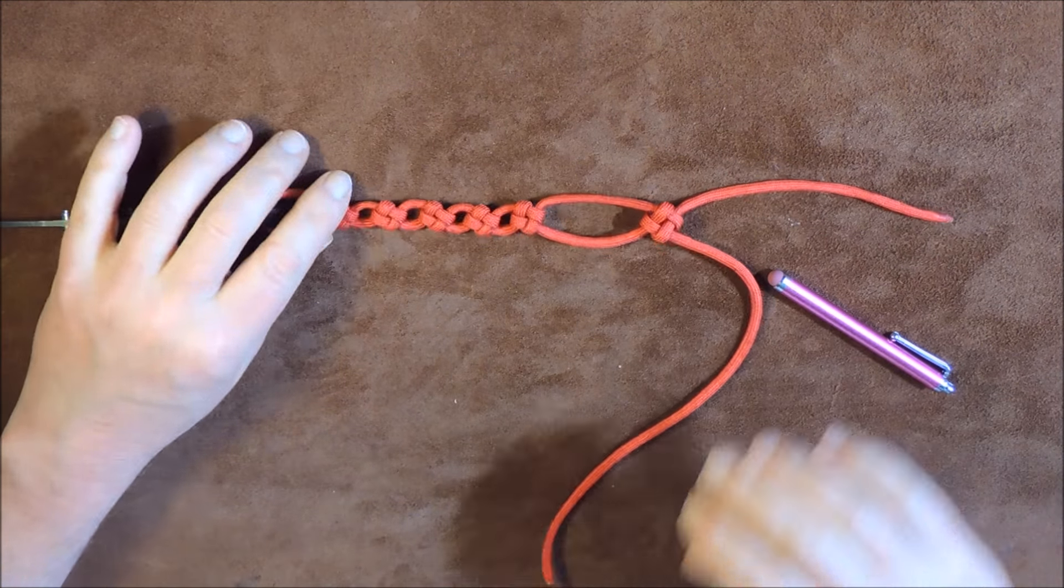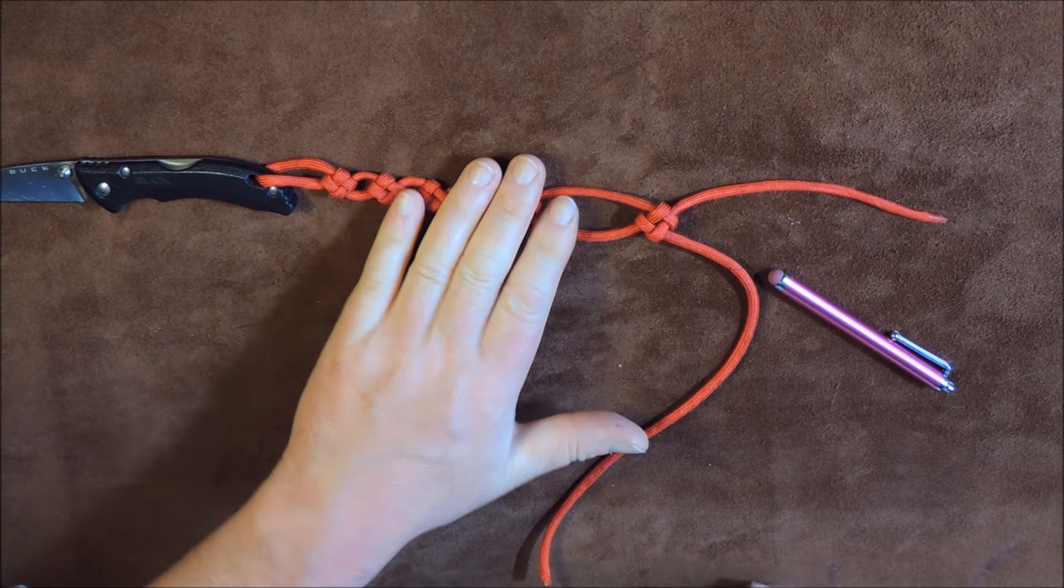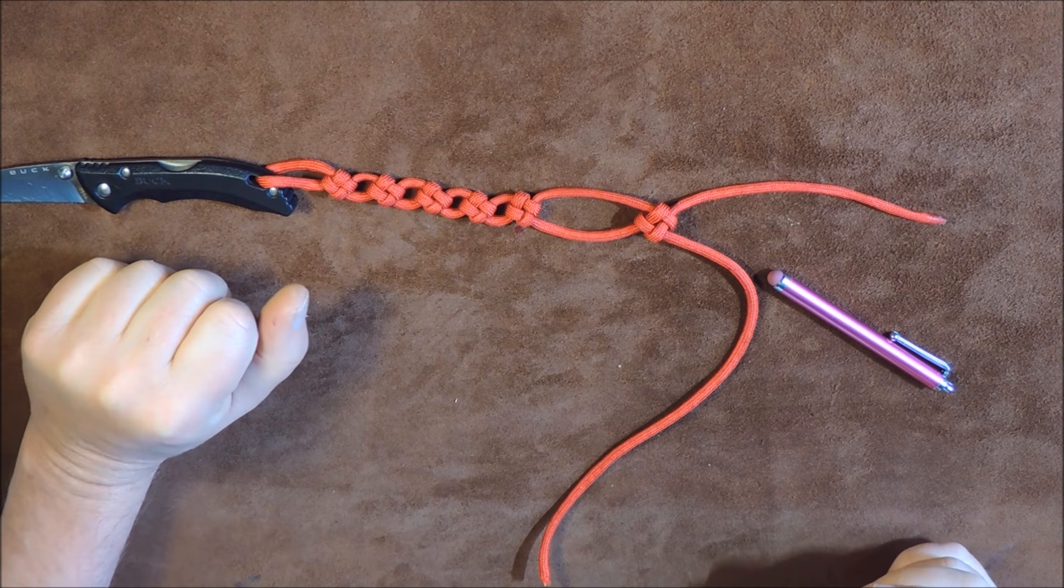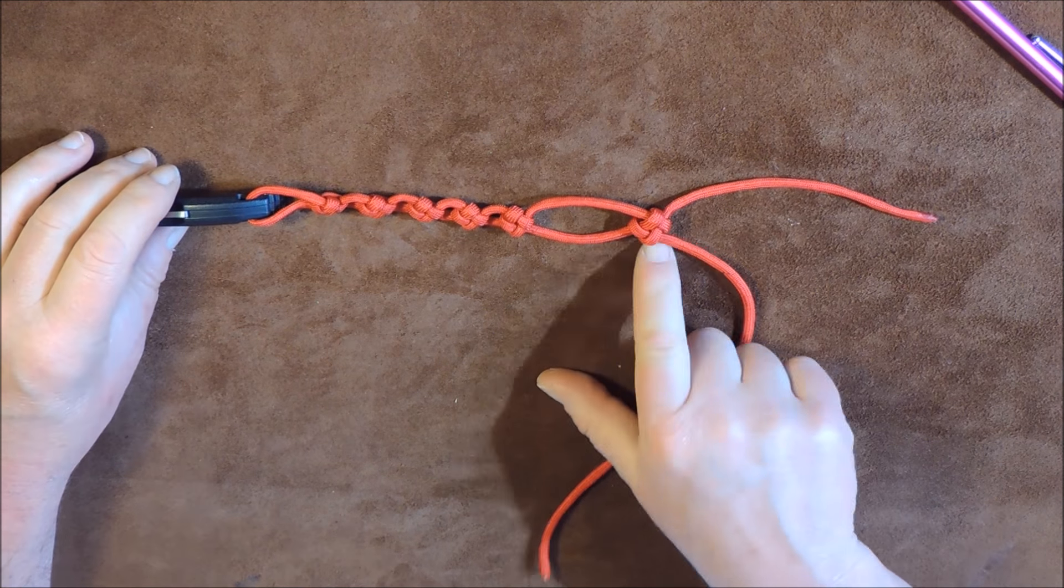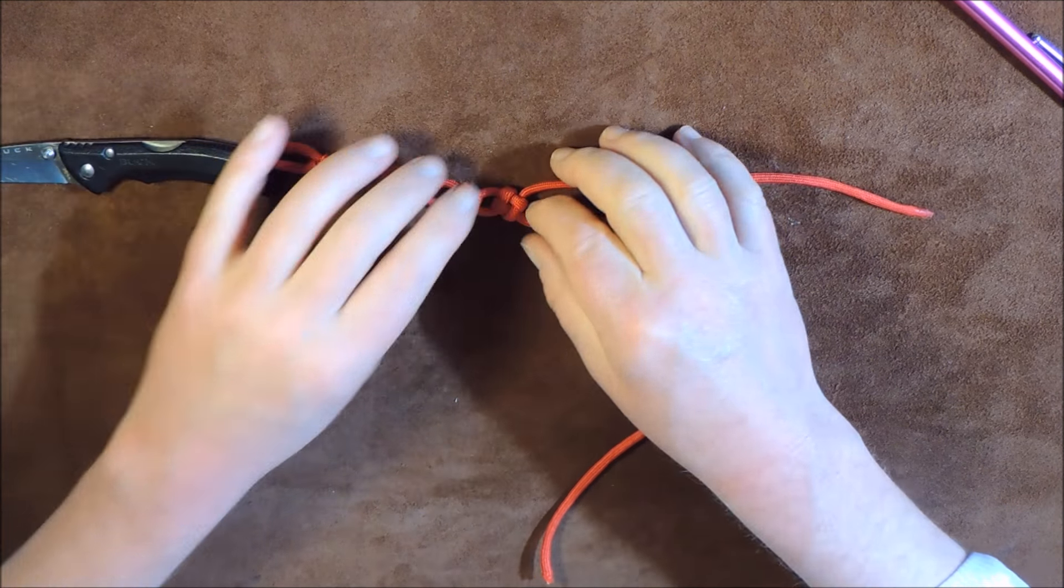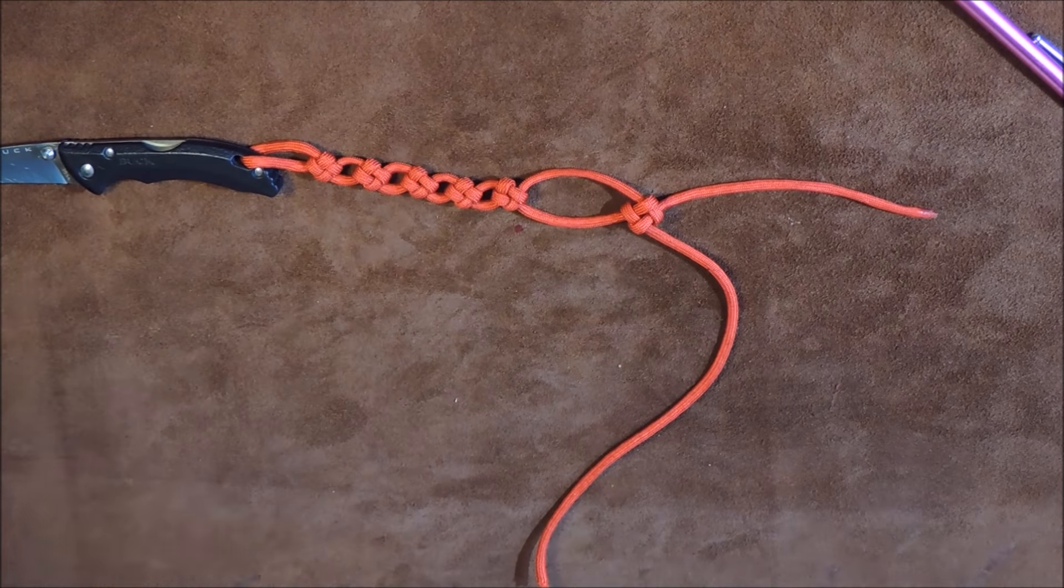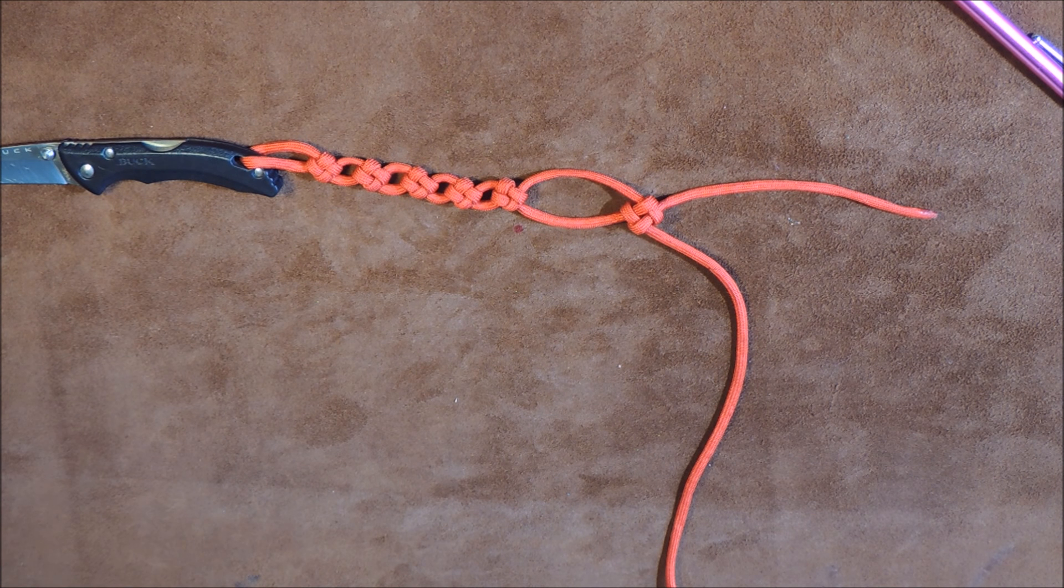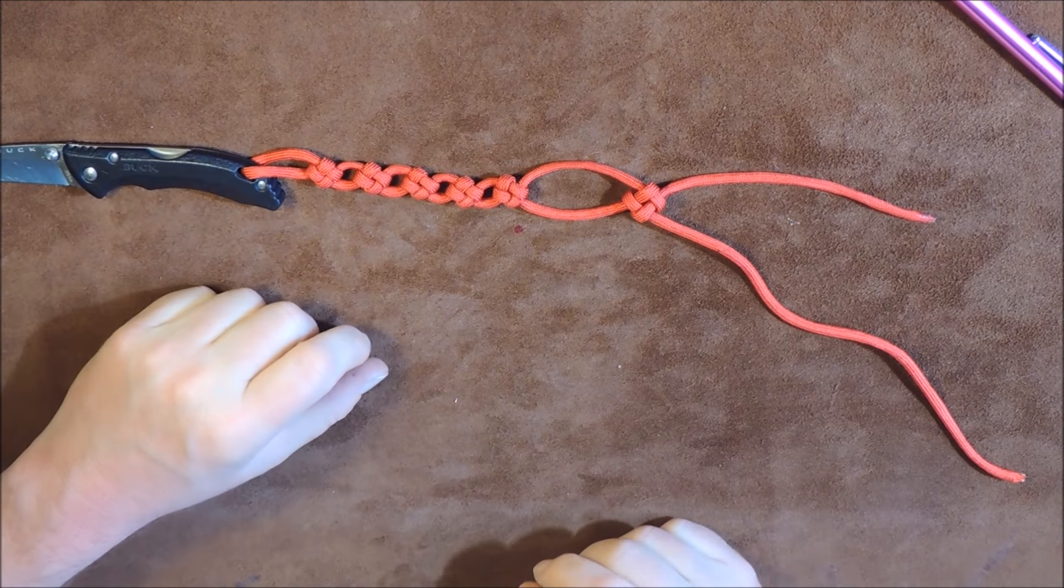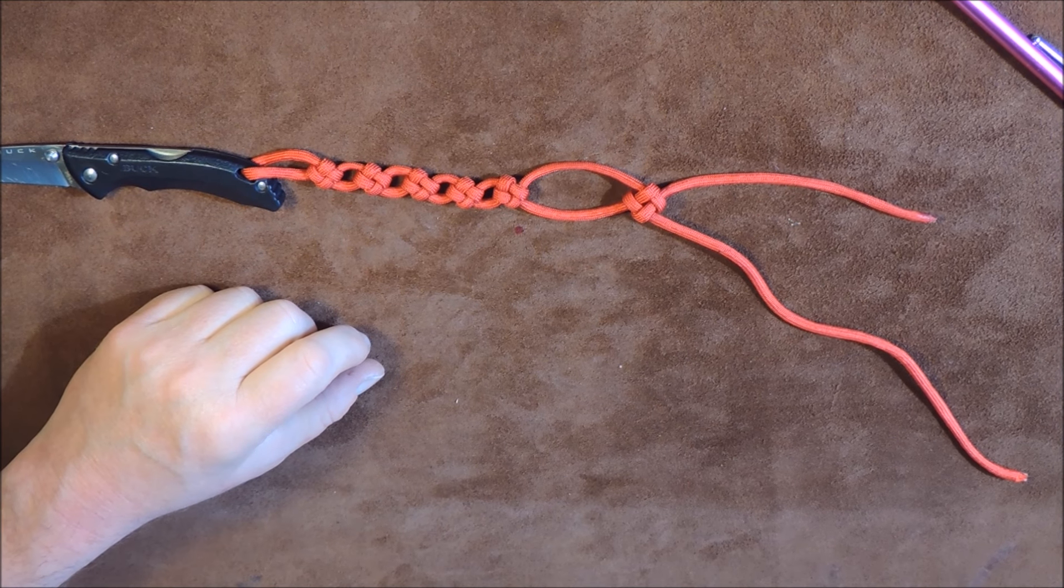So you know, in this particular case, I've got a bigger loop there. So if I want to, I can use that so that I can hang my knife at a later stage. And then just pull that up really tight, cut the ends and then melt them so that it locks in place if that's the way you want to do it. Or you can finish it off with another knot. The choice is yours. And the other thing is, I keep going on about the finishing solution. If you like Johnny's finishing solution or you don't know about it, have a look in the description underneath and I'll tell you all about the finishing solution. Okay, and so that is basically it. I think what I'll do is I'm going to tighten this one up so it moves up a bit. And you know that it's all personal preferences. But that is our beautiful knots there.